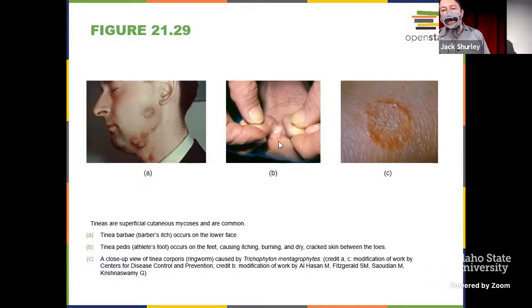Itching, burning, dry, cracked sores, typically between the toes. And in all circumstances, as we look at the treatment, it is some sort of topical antifungal cream, maybe some spray, some quick-acting Tinactin sprayed onto the foot. It's an antifungal agent. It's quick-acting in the fact that it stops the pain and the burning, but you have to continue to spray that onto your feet, typically multiple times a day for about a month, for it to do its job, all right?